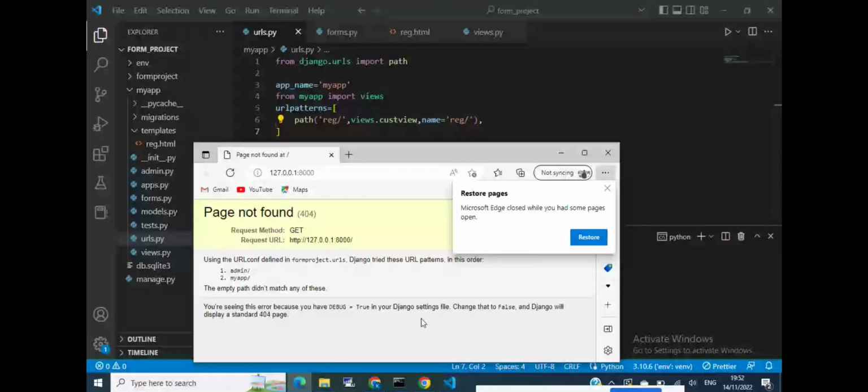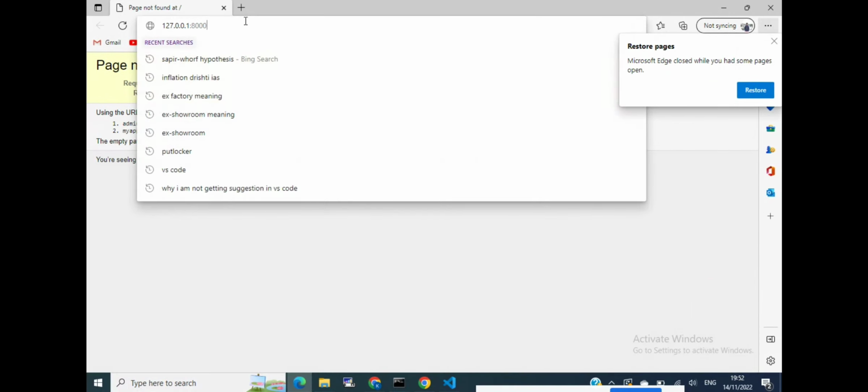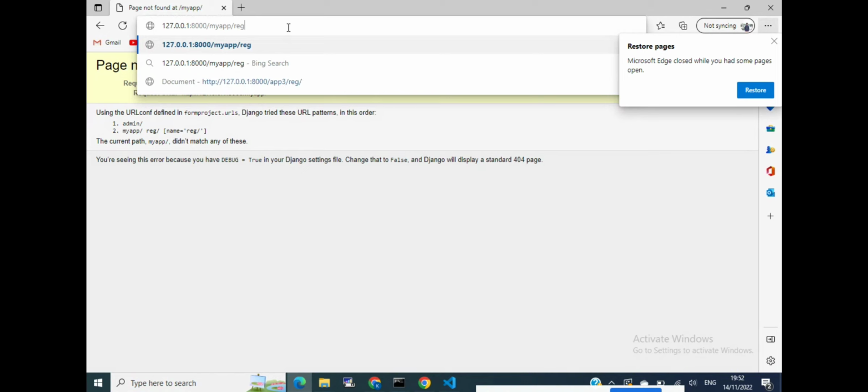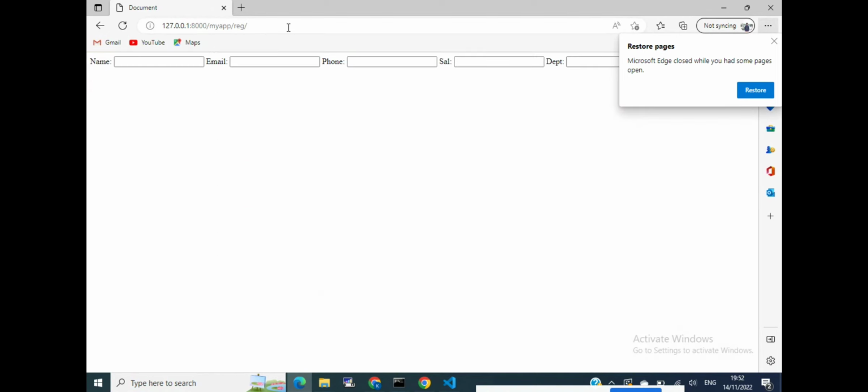Go here and first give my app, dash, after that reg, reg slash. See here, am I getting that email field, name field, phone number field, salary field, department field as it is? Did I take any input tags or label tags to display like this?